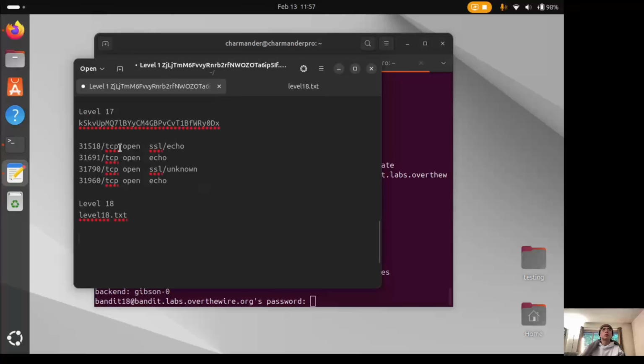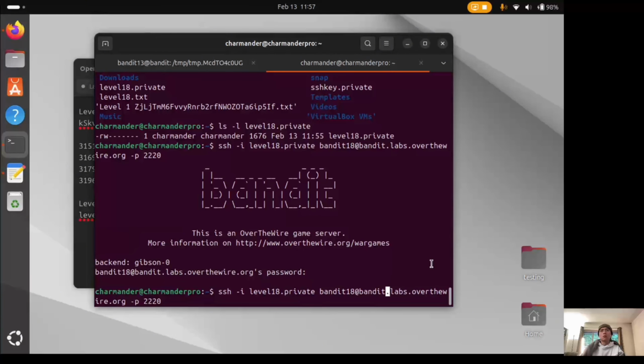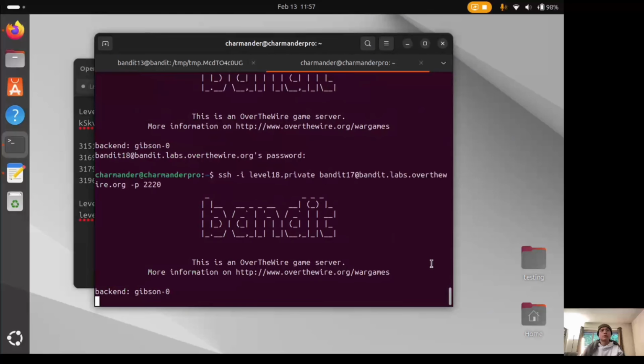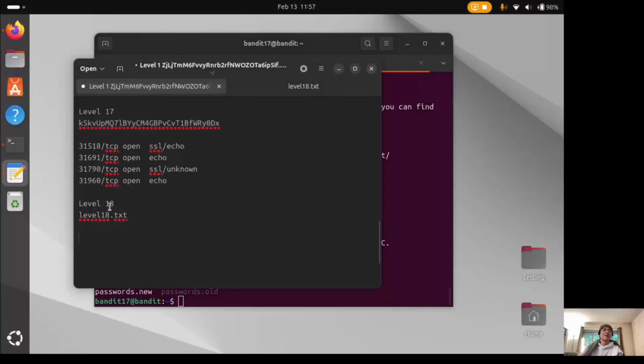Maybe I have to connect to level 18. Yeah. 17. Yeah, that's that. Okay. Damn, that always confused me.